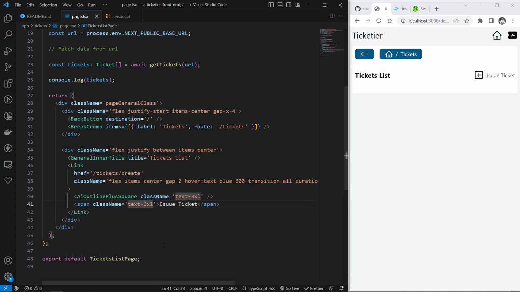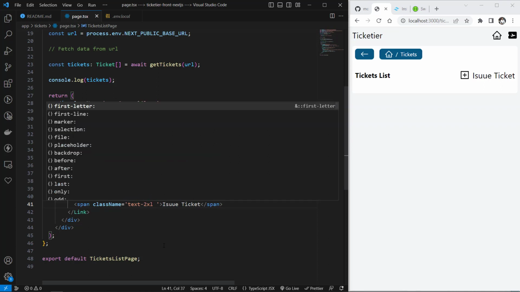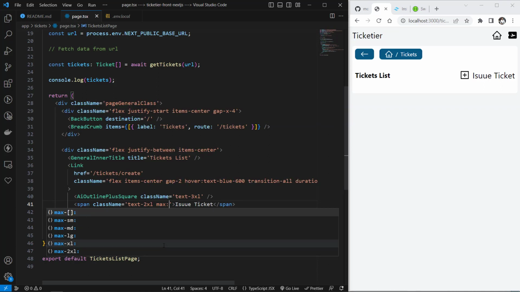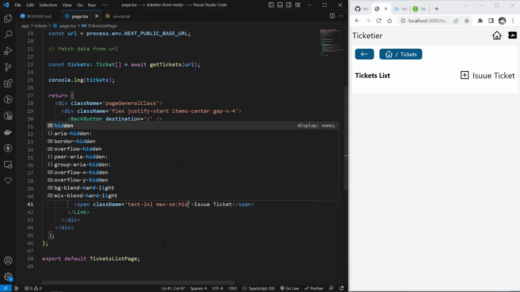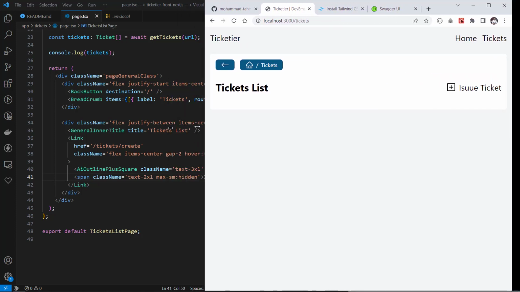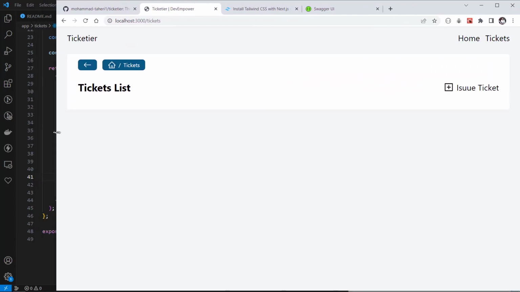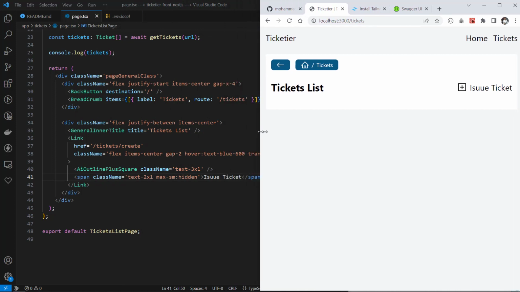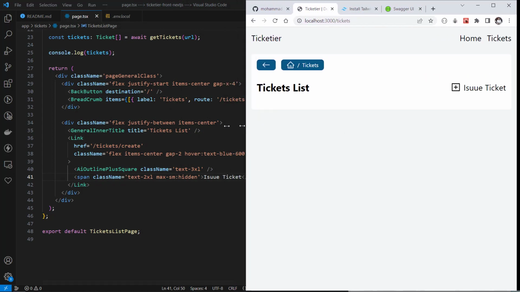But I think 2x large must be better, and I use a maximum of SM hidden, so it would be better. So you can see that before SM we have just this, and if we go to top, to more than SM, it will be shown. So good. This is it.